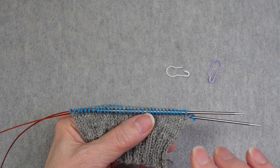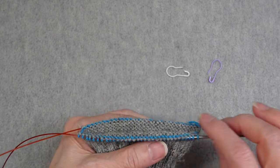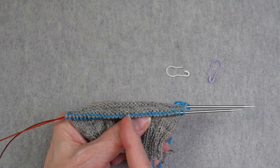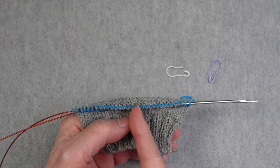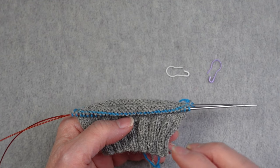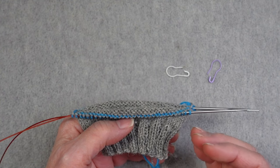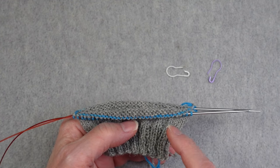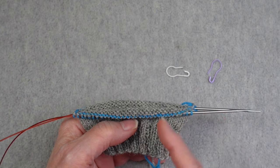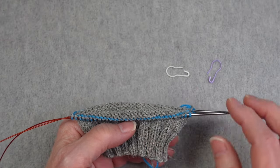This is my little swatch. I'm ready to start working the toe and I want to divide up the round. I'm working with magic loops so I have half of the stitches on one needle and half on the other, so it's pretty easy to mark the quarters — I just need to mark in the middle. If you're working on double points with stitches divided onto four double points, just mark where your beginning of round is. If distributed on three separate needles, I would suggest marking each of the quarters because it's not going to be as obvious.